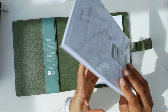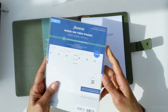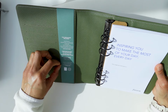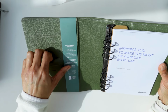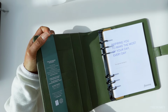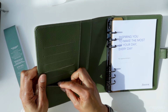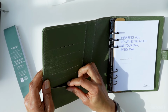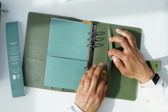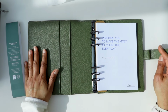Okay, that's different. And then additionally, we've got a week on 2 pages, diary refill included separately with the order in the box. So yes, that is a little bit of glue residue there. 6 card slots. Let's just slide this off. Yeah, the colour of the nylon inside, it's got a similar sort of nylon that you see in the interior of the Moterm actually, but it is colour coordinated. So although you might see it there, it is a green nylon on the inside of the slip pockets to make it slippy. So that's nice.